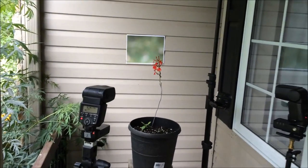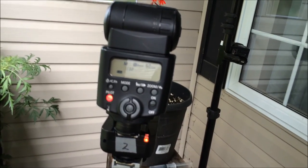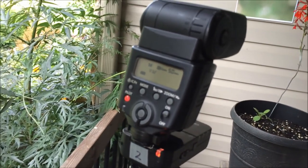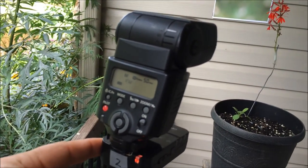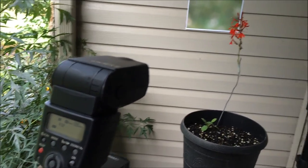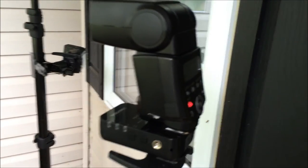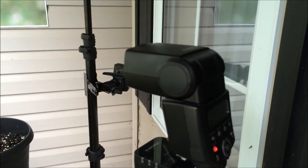So this is the Canon. As you can see, 1/32 power. It's on a Yongnuo 622C trigger. So this is what receives the input from the camera. And then of course that's the flash there. Again, another 622C with a 430 EX2 on it.